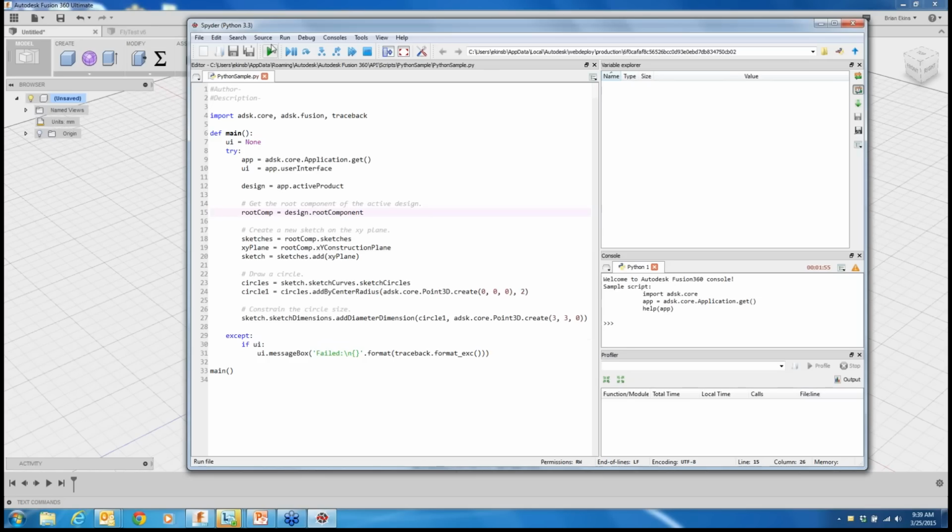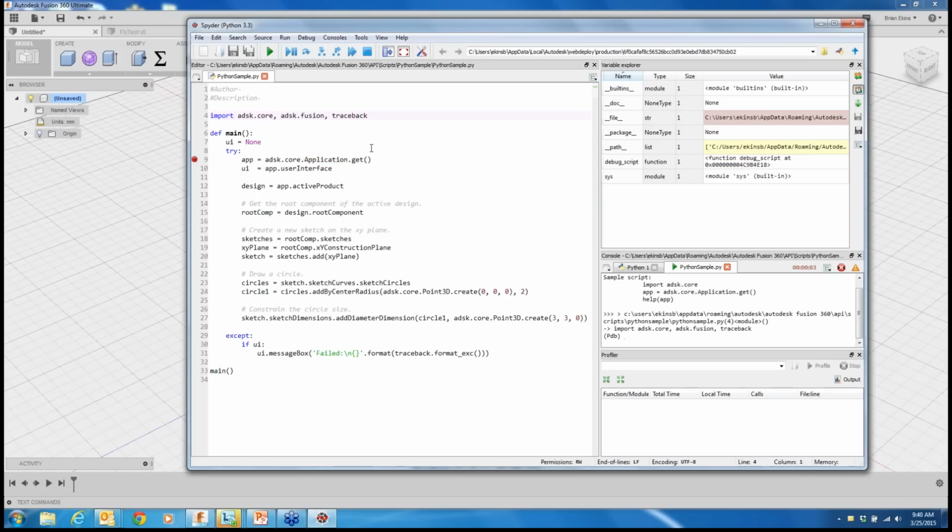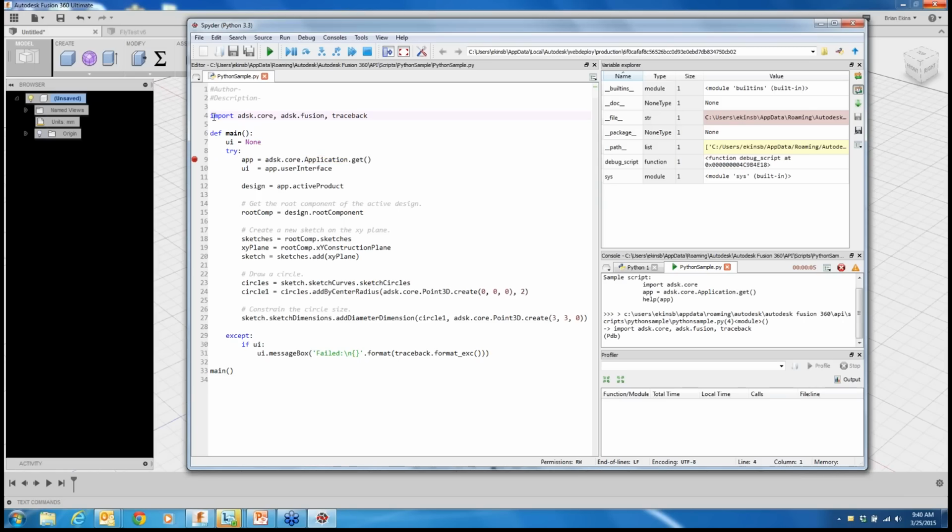All right, so from Spyder, I can click this, which would just run it. But instead, I want to show debugging. So I can set a breakpoint in the program, and then click this debug command. So now it starts running. It's actually broken since I did debug. It's at the import statement.